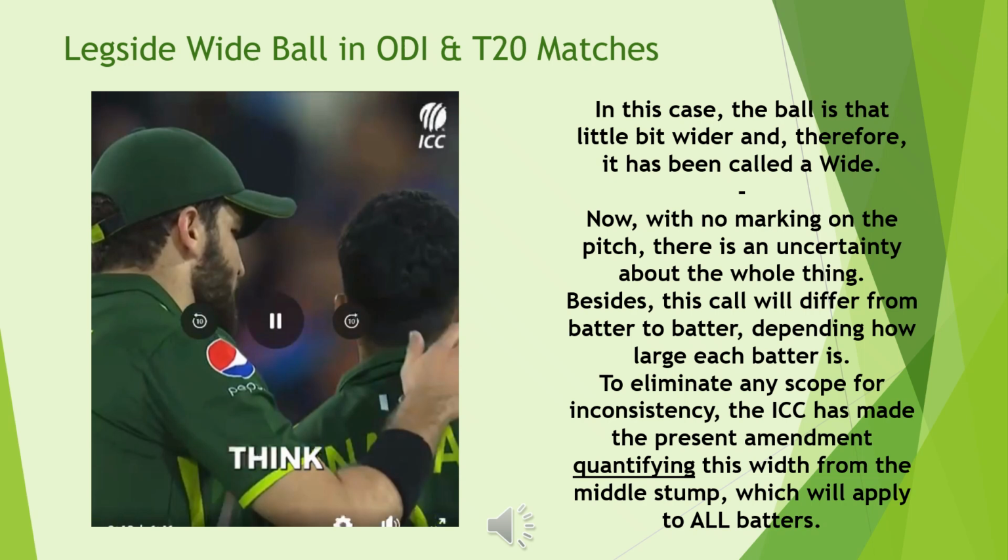In this case, the ball is that little bit wider and therefore it has been called a wide. Now, with no marking on the pitch, there is an uncertainty about the whole thing. Besides, this call will differ from batter to batter depending on how large each batter is. To eliminate any scope for inconsistency, the ICC has made the present amendment quantifying this width from the middle stump, which will apply to all batters. This is what this experimental change is all about.